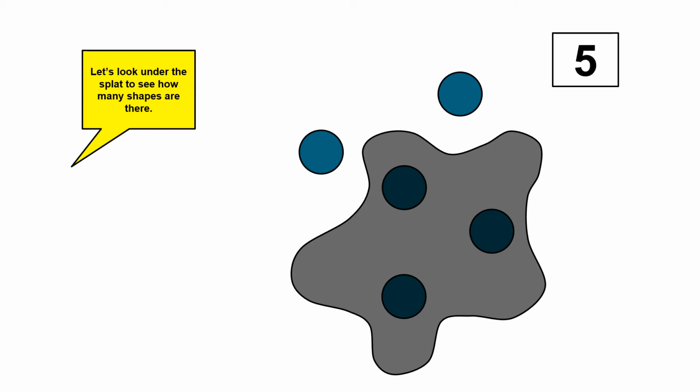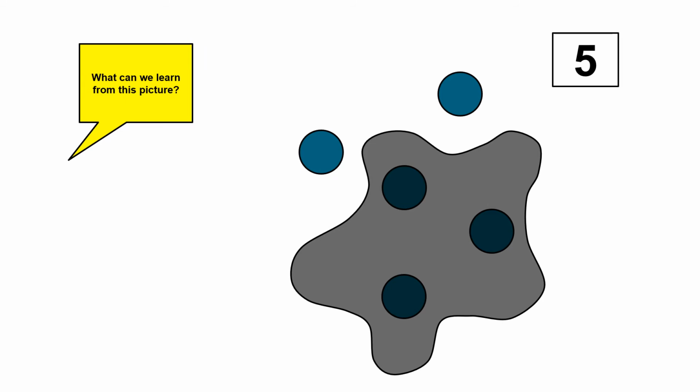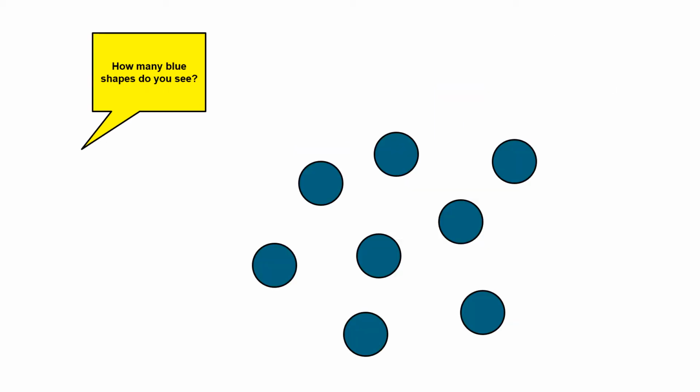You could have also used addition. 2 plus what equals 5? Or subtraction. 5 minus 2 equals 3. We can learn many things from this picture. We can learn how to count on, break numbers apart, like making 2 and 3 make 5. We can also see how addition and subtraction are related to each other. Are you ready to try another one?